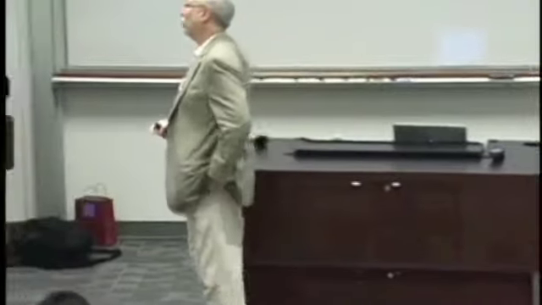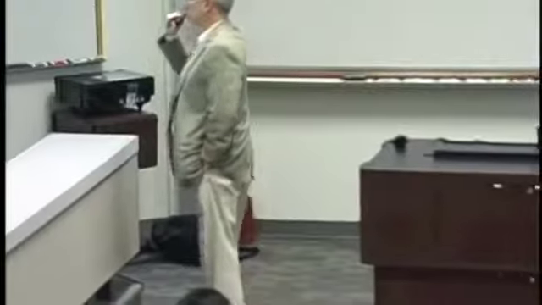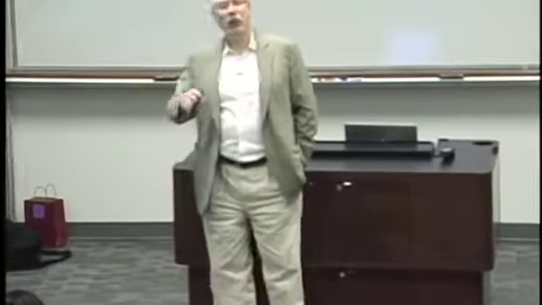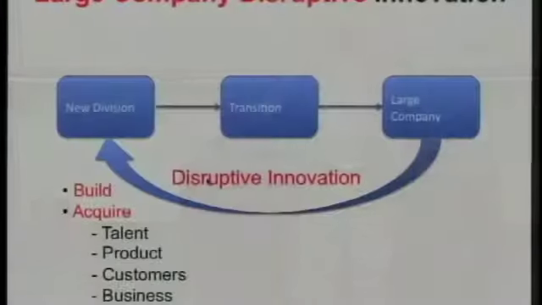So large companies tend to acquire, not always, but often. They acquire intellectual property. They might acquire talent, headcount, which is, by the way, why Google acquired 50 companies last year, most of it for people. They acquire product lines, or they acquire for customers, or they acquire for entire businesses and P&Ls. Various reasons why companies acquire.